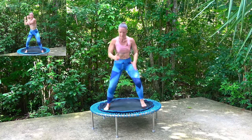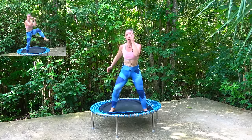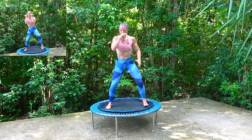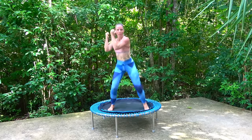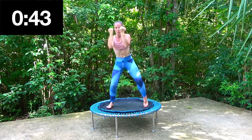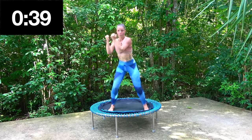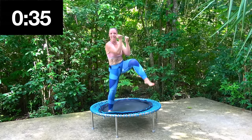Okay, very nice. Knee twist, just on the right side. Arms are going to be up in that guard position. So think about twisting through the waist, working the obliques.